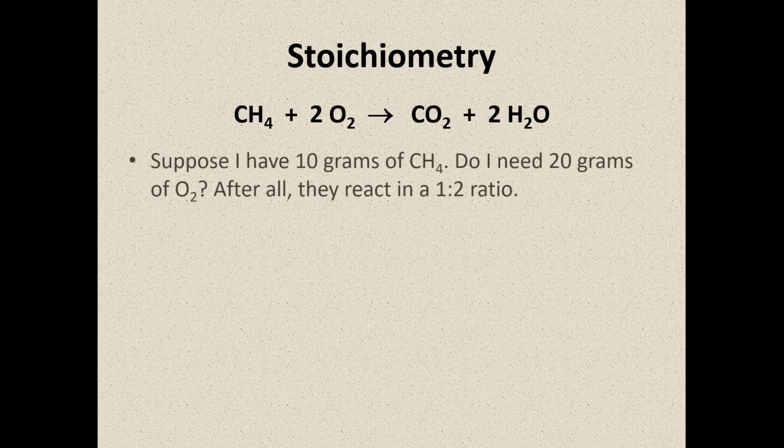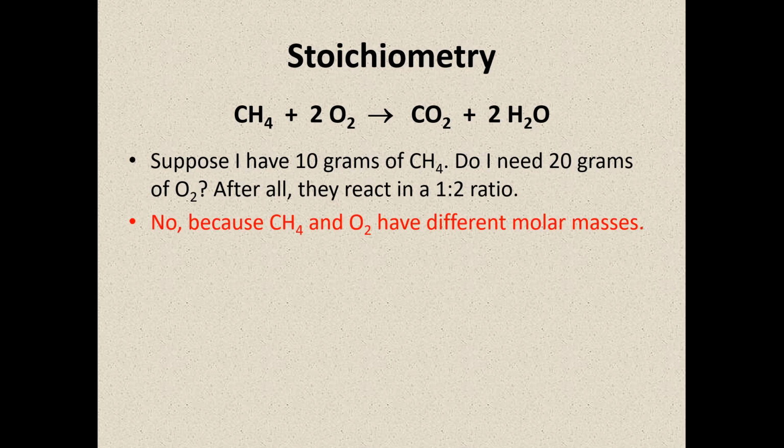So let's just say, suppose I have 10 grams. I've just given as a starting quantity 10 grams of methane, CH4. Does that mean I need 20 grams of oxygen? Because after all, they react in a 1-to-2 ratio, one methane to 2 oxygen. Therefore, if I've got 10 grams of methane, does that mean I need 20 grams of oxygen? And the answer to that question is no, because methane and oxygen have different molar masses. So even though methane and oxygen are reacting in a 1-to-2 ratio in terms of moles, they don't have the same molar mass.